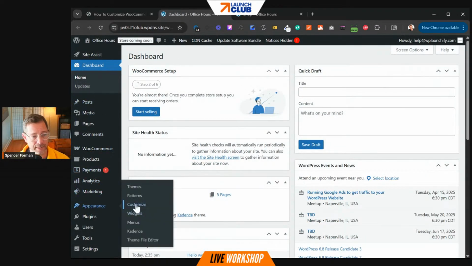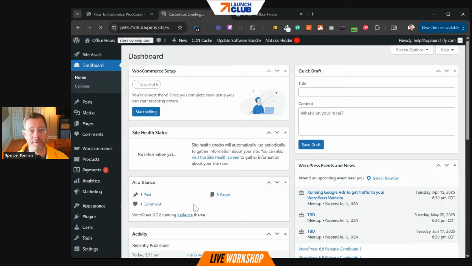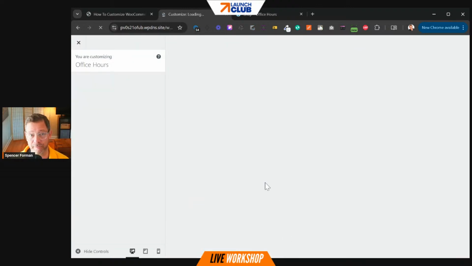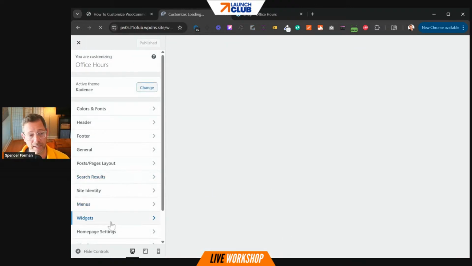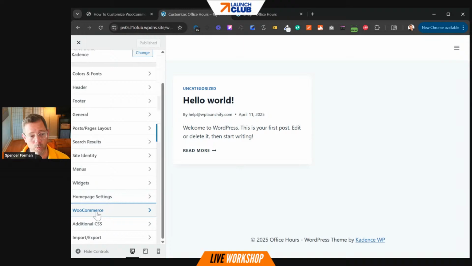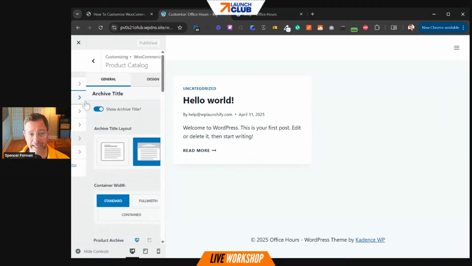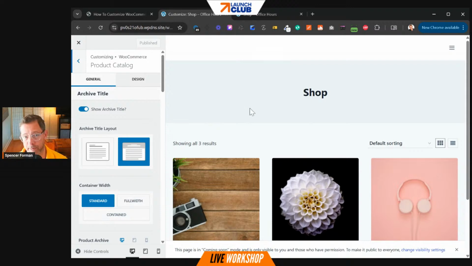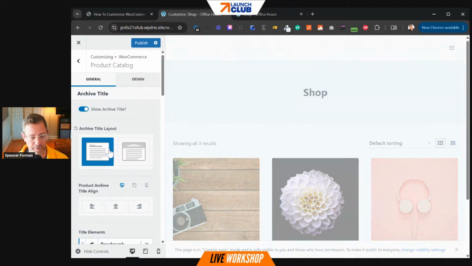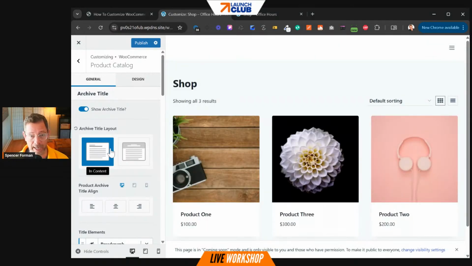This brings up some options that the Cadence theme provides, which I think are very convenient. In this case, we go under the WooCommerce tab, and we'll see the product catalog. I think they should have called that the shop, but nevertheless, we can decide whether we want to show this gigantic title or show a title more inline.